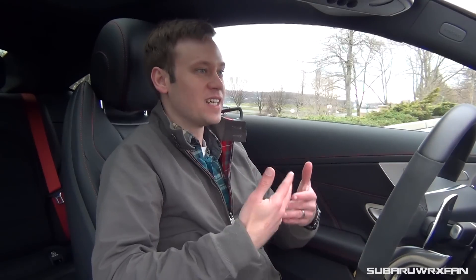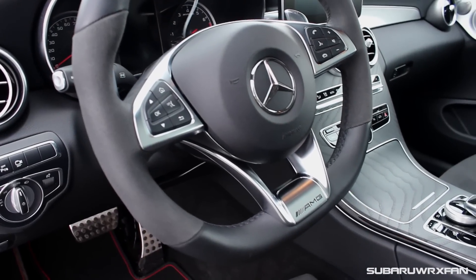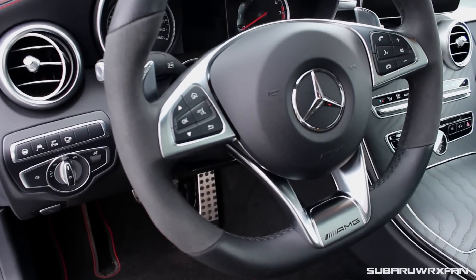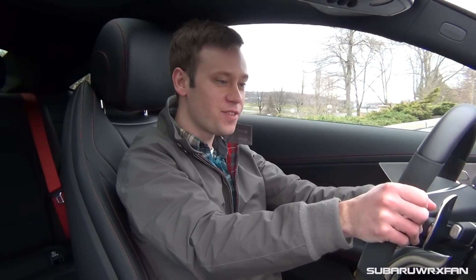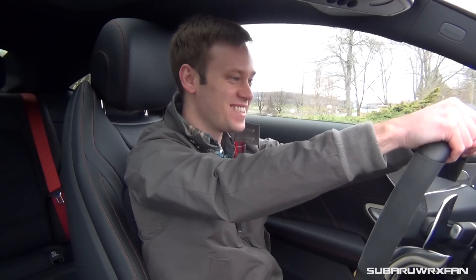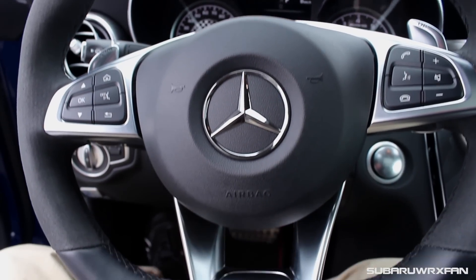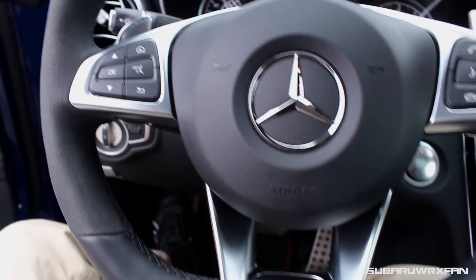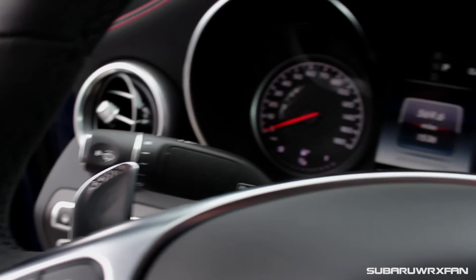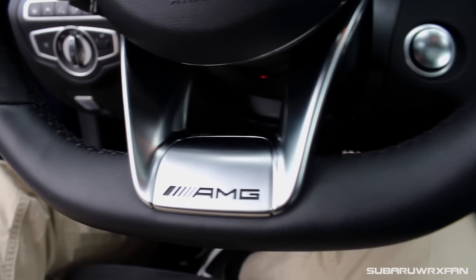Next, the steering wheel in the AMG is so nice. You have the Alcantara bits but you also have the leather, and it's such a thick, beefy wheel. It gets a little narrower right by the 9 and 3 grip, which is where you want it, because it allows you to still have a really nice 9 and 3 grip, but then the rest of the wheel is so beefy. I can't remember the last time I was using a steering wheel that was this beefy. You have these nice big metal paddles too, that are beautiful. Every little finish in this car is just so nicely done. It's a really nice wheel — flat bottom — and just a beautiful thing to look at.